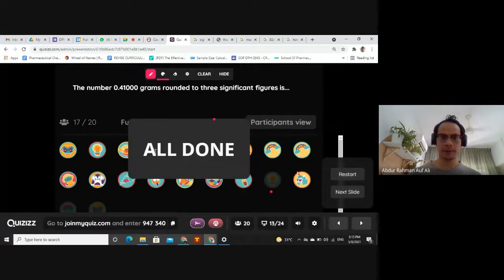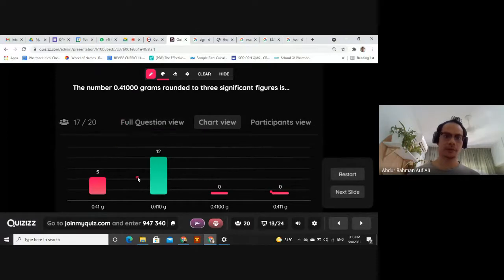So, kalau kita nak bundarkan, ini dia bagi jawapan. Kalau kita nak bundarkan pada tiga significant, 3 sig figs, kamu perlu calculate dulu. First, you have to determine how many sig figs are here. So, 4, 1. The 4 and 1 are significant. And the 3 zeros at the back are significant also because ada titik perpuluhan. So, we have 5 significant figures.